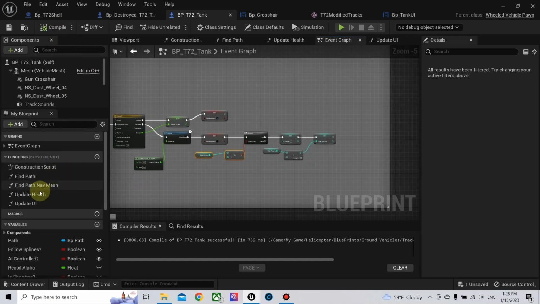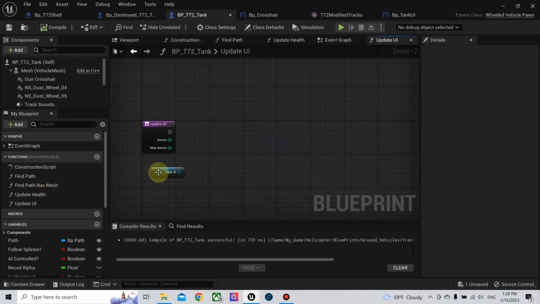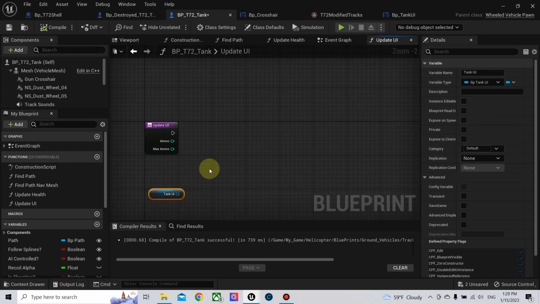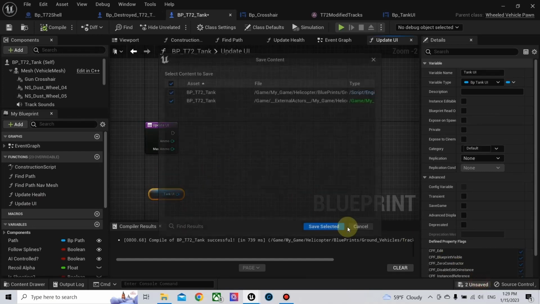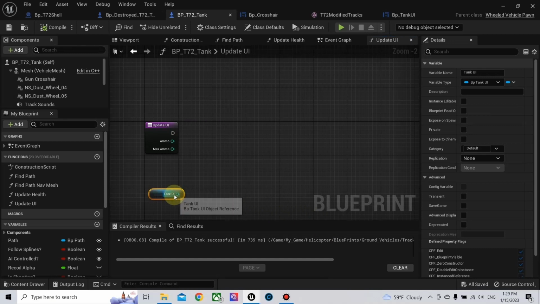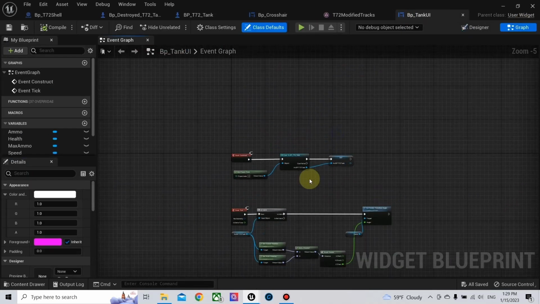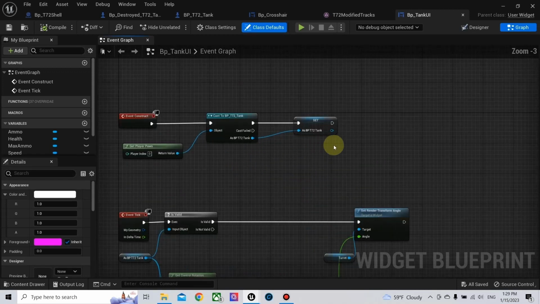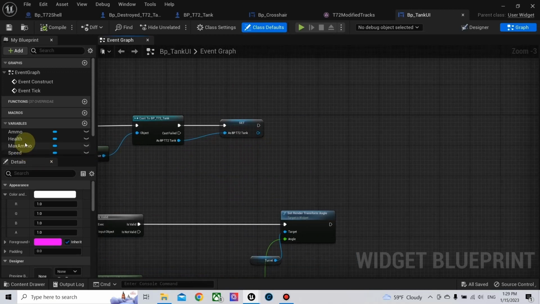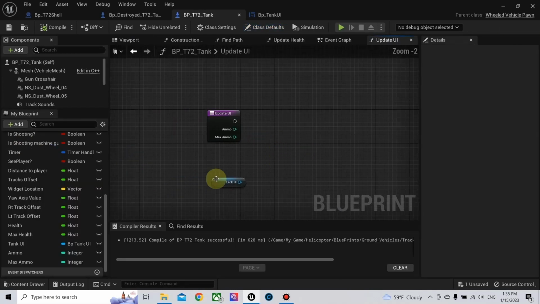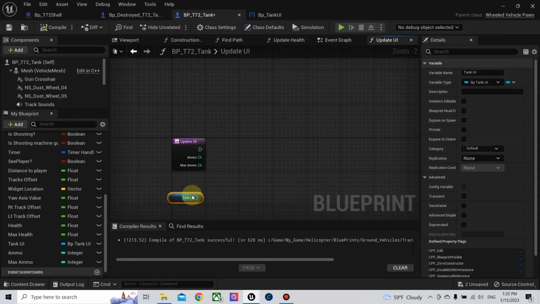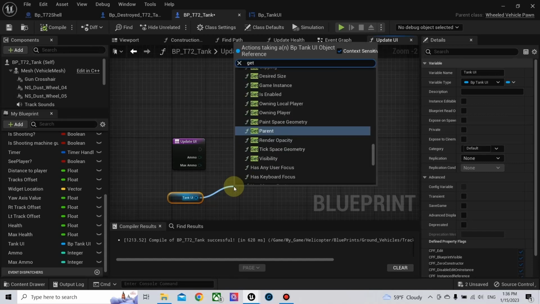Now what we need is to go to our UI. Here we need to set the ammo, the max ammo, and get ammo.